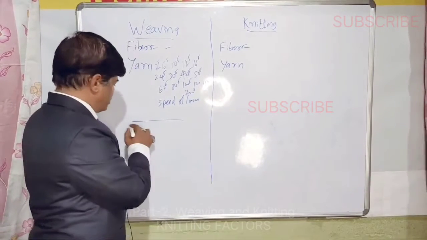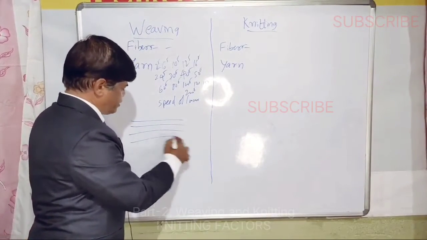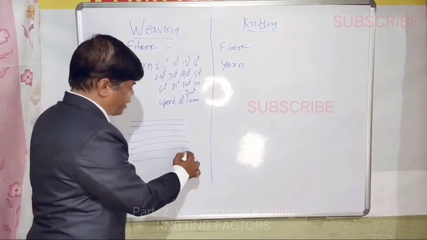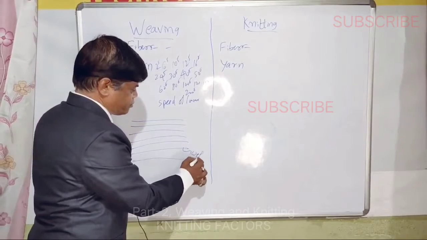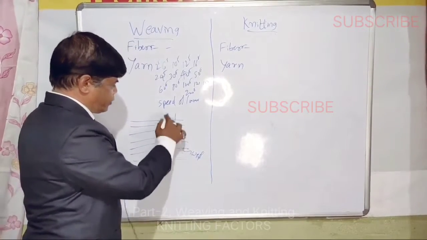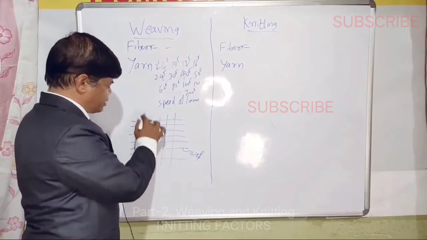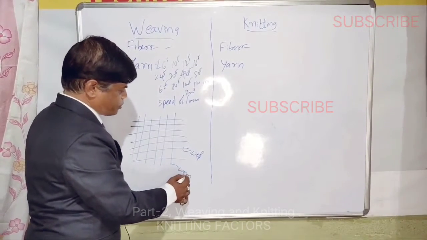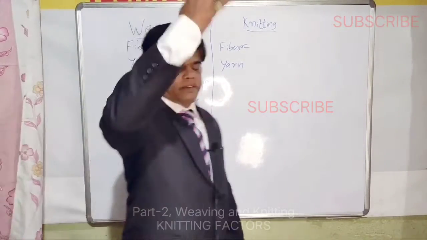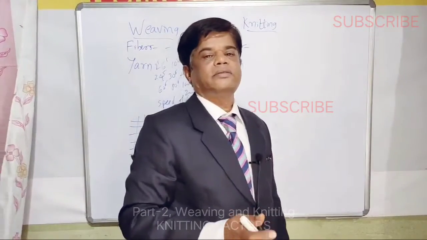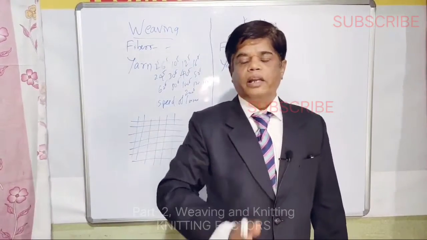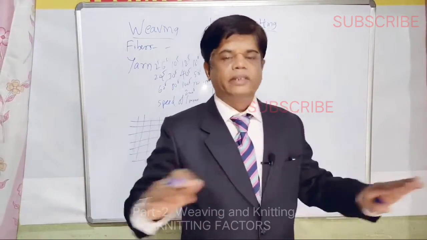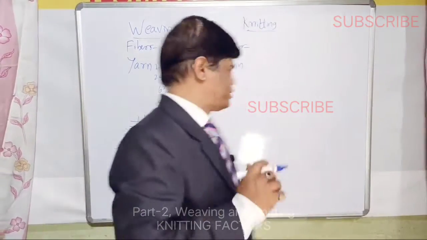Okay, fabric you saw. These are the horizontal yarns. These are the horizontal threads in the fabric, called weft, and the longitudinal threads, that is lengthwise the yarns, are called warp. The yarns parallel to the lengthwise of the fabric are called the warps. The widthwise of the fabric are called weft.